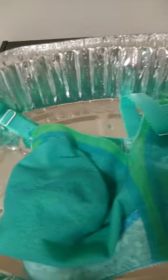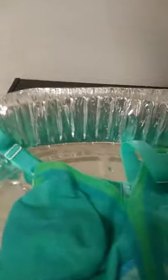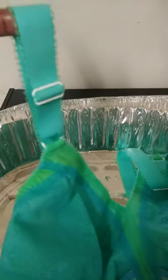Next one. Turquoise or teal. Now I would say out of all of them, this one dyed the best. But still not the color I want. That looks kind of teal, but then it looks kind of yellowish greenish. And that was the outside, the lace. But down here, you can see that it's still kind of light. And that's the inside.